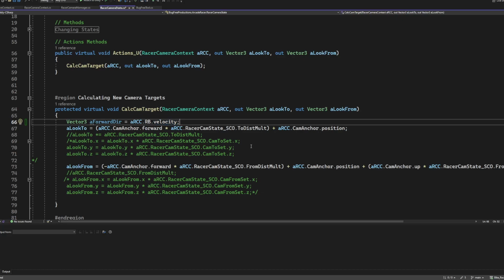That's partly it. So rigid body velocity is in world space, units direction. So I need to calculate what a forward direction would be.